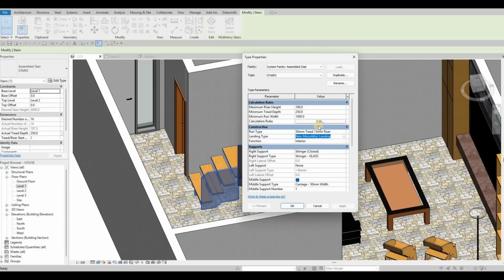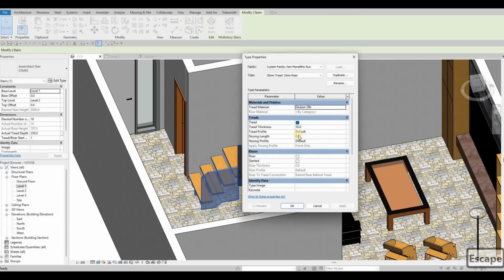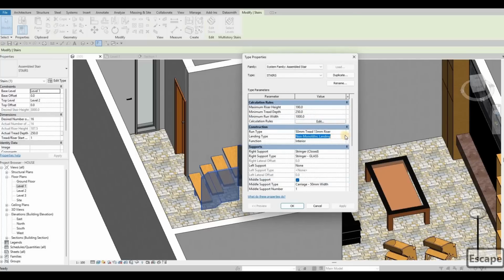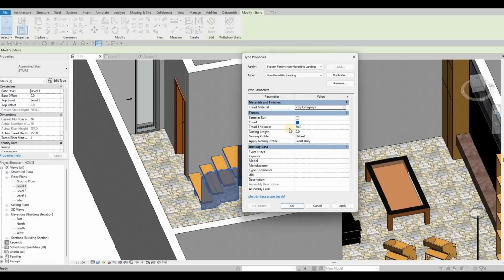Oh, I know now, this one right here. Same as run. So if we uncheck this, same as run, we'll be able to give, so there you go. Tread thickness, even the material. So you can change this one, the thickness, for example, 900.